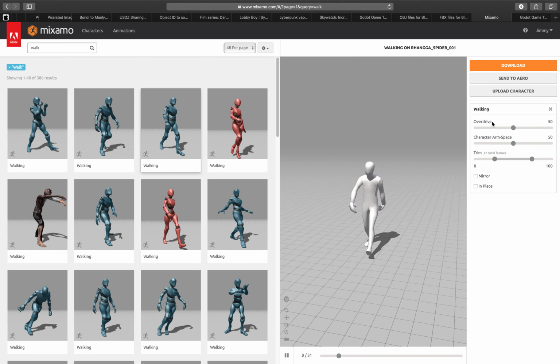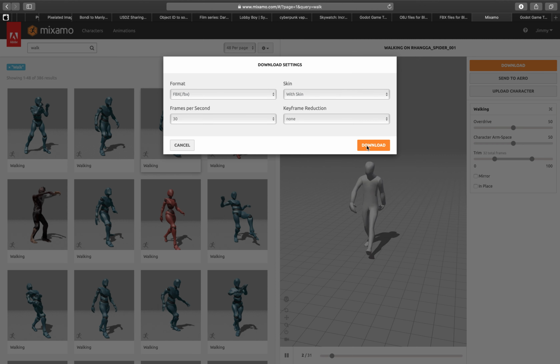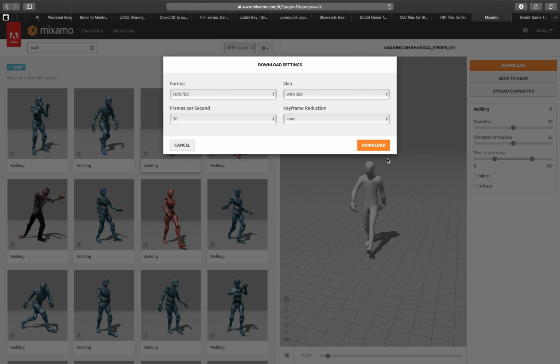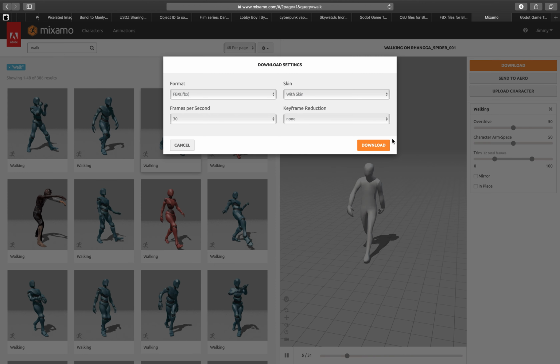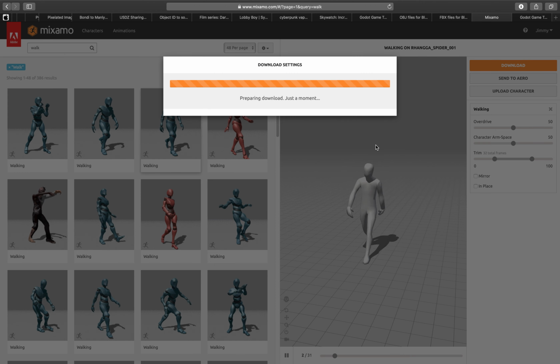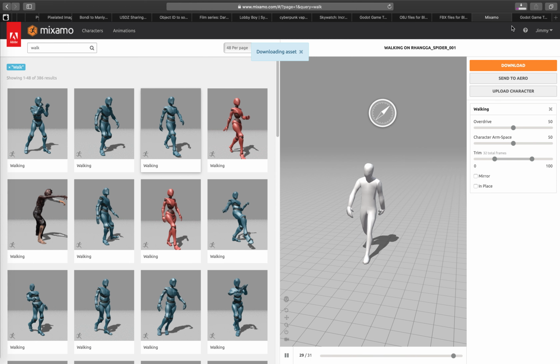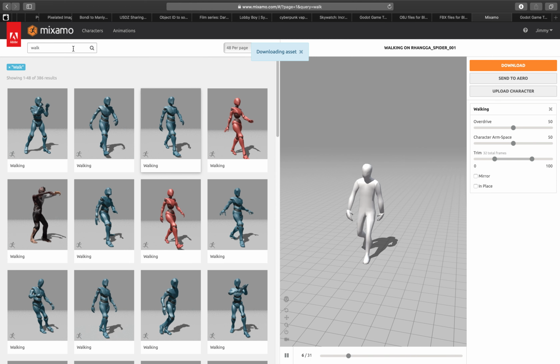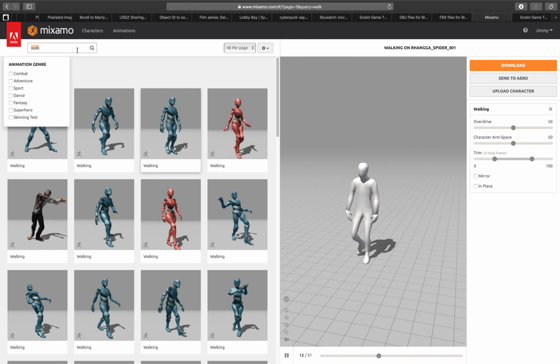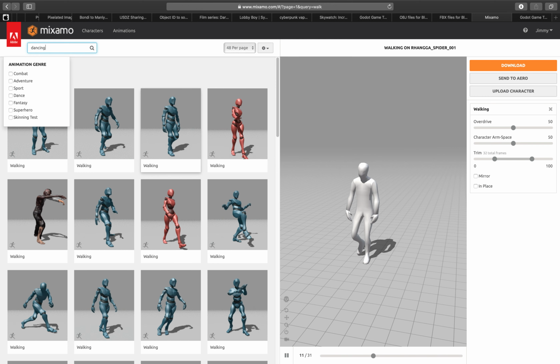Whether I should do it in place, maybe. Okay, it's working. Downloading assets, walking, and then dancing.